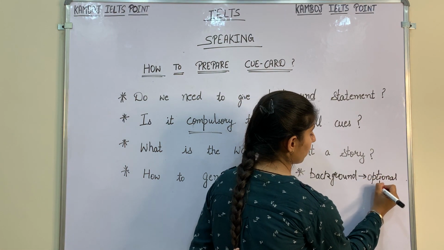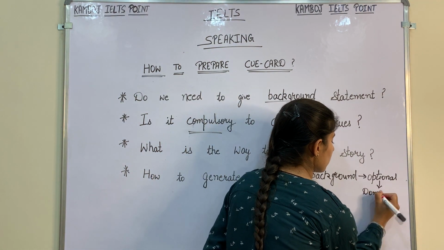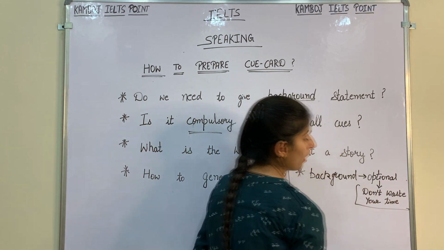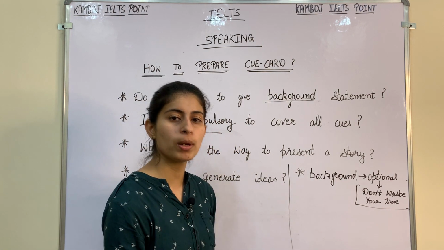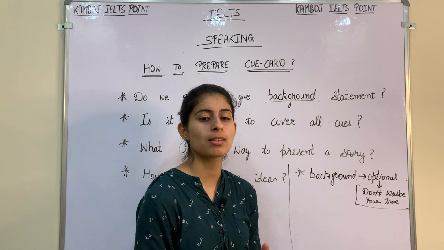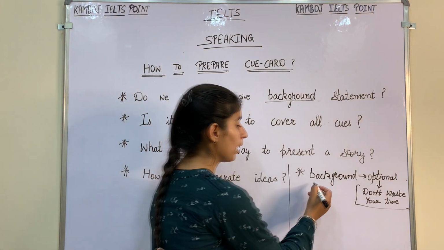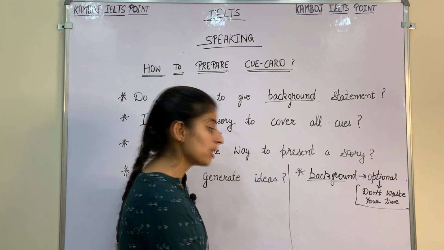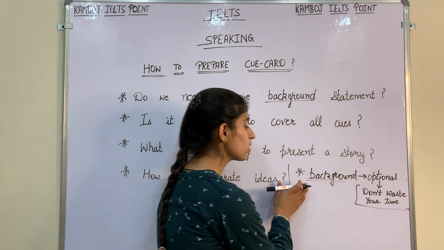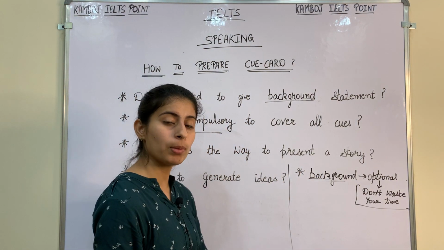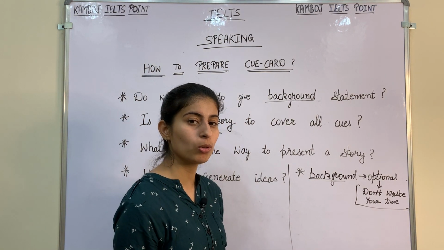But one thing I would definitely say, don't waste your time on these things. Many students waste a lot of energy thinking about the background statement. When they see the question, they have 1 minute to prepare, and in that 1 minute they are just thinking about what background statement they have to make. Don't waste your important time on just making a background statement. See the question, see the cues, think about the story that you have to develop. Don't think much about the background statement. If you have the capability to make an on-the-spot background statement, just do it. Otherwise, no need to waste your time on those things.